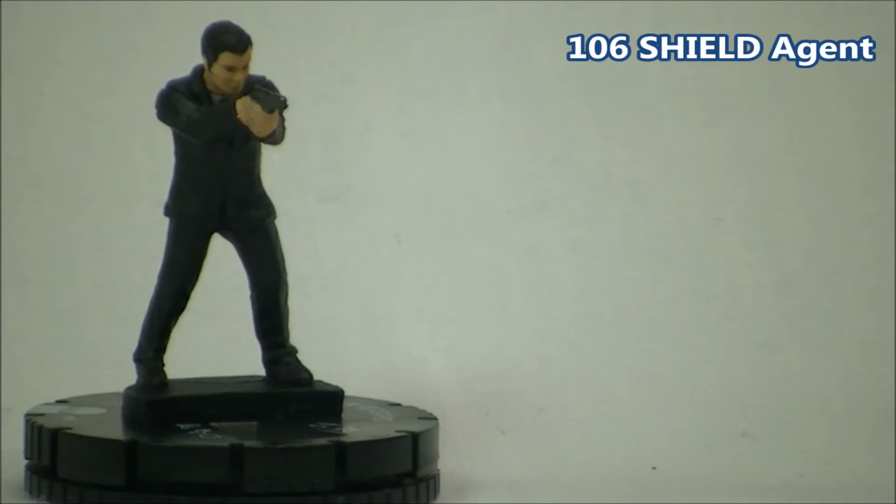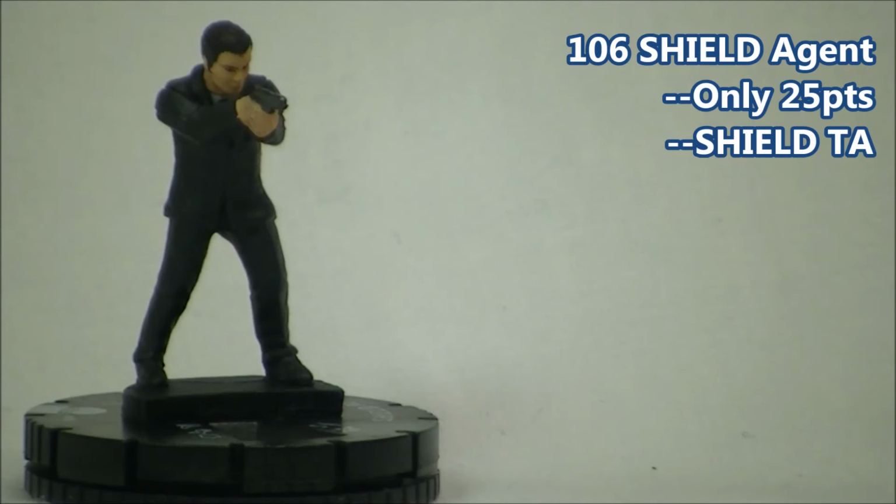But I do like the Shield team ability on a cheap figure like 25 points. That's pretty cheap, to have the Shield ability to automatically buff range and to take a power action to buff damage. And I'll tell you something else that I want you to think about that's nice on this guy compared to the other cheap shield pieces that you'll use: sidestep is nice on him.